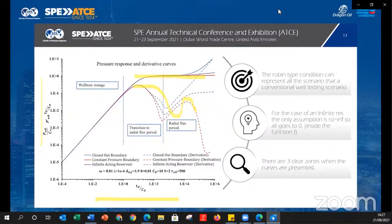Now we're going to proceed to analyze the fractal behavior with results that are equally interesting as the ones that we saw in the Robbins-type boundary conditions. So first of all, let's analyze the fractal dimension. As we can see, the fractal dimension increases the pressure requirements for producing the same rate. So as we decrease the fractal dimension, we increase the requirements in pressure. If we check the images at this side, we can see that back here we have the fractal dimension of 2 and fractal dimension of 1.75. So we can see here that's probably the difference between the blue curve and the green curve. And we can see that on dimensionless pressure, it's going to be around 40% of increase in order to produce the same amount of fluid.